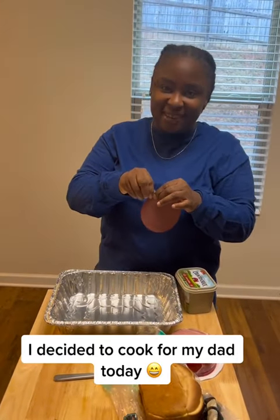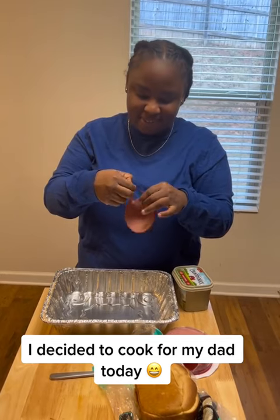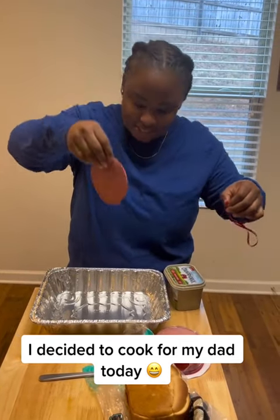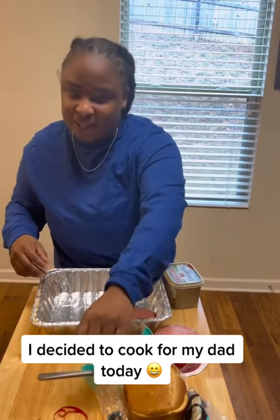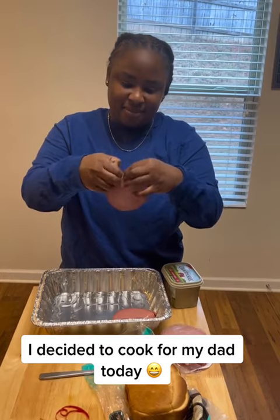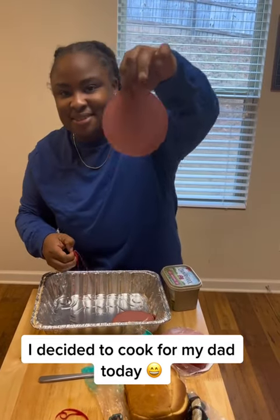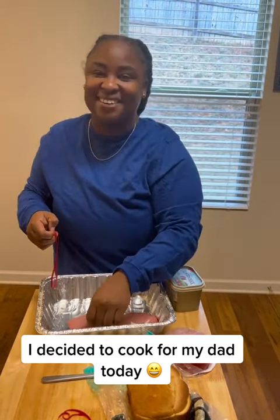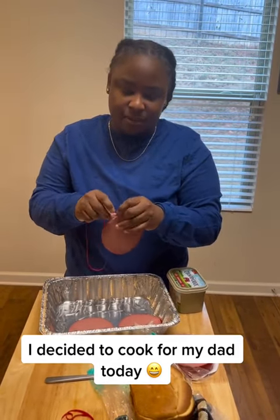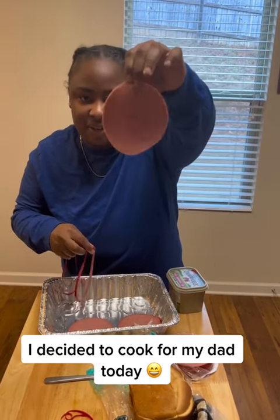So I'm going to go ahead and get it ready to put on. And all you got to do is pull this red part off. Yes, sir. I know my daddy going to want two, so I'm going to go ahead and make him two. Ooh, they're going to love this. And plus, my dad is old school, so I know he's going to love this bologna. My mama probably gonna eat one, because she's probably gonna be mad if I don't. But hey, who cares?